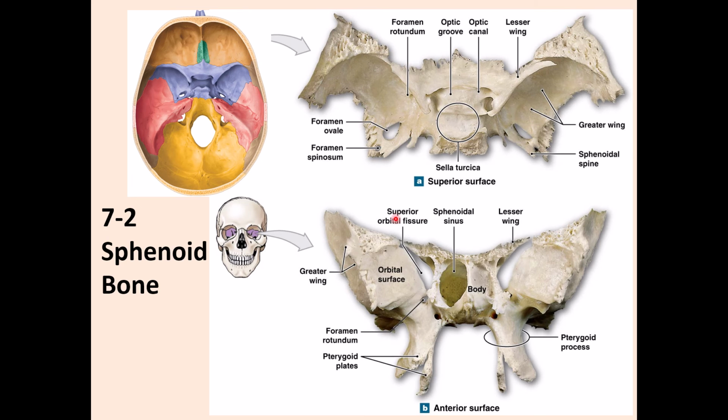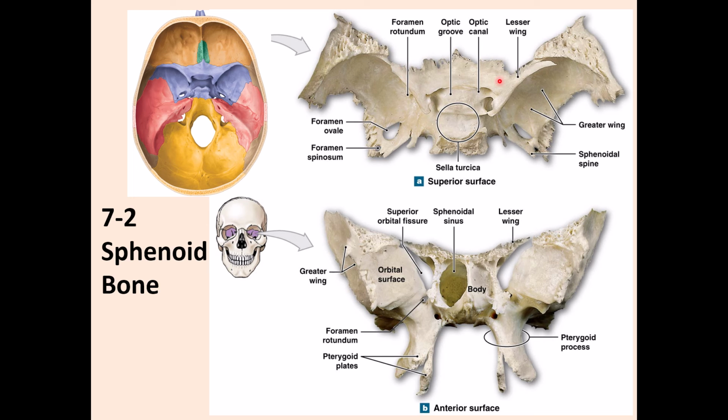So this is the sphenoid bone. It's just one bone, and you can see its location here. I put these images back here again because you want to know where these bones are. There are two different views. One is the superior view, which is this one that you see, the same view as this. So you can see some specific bony markings.